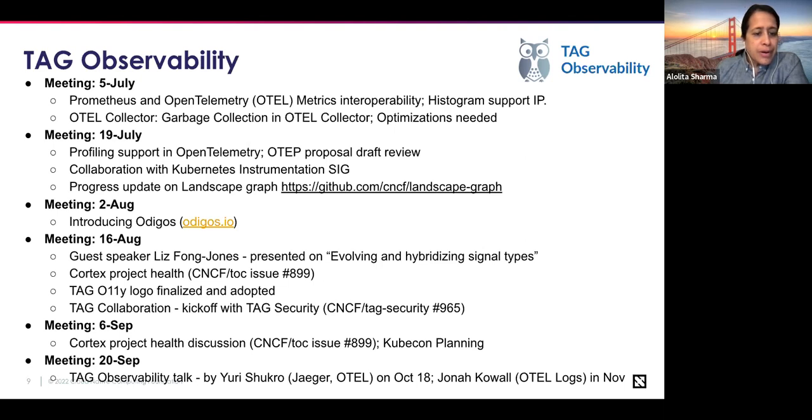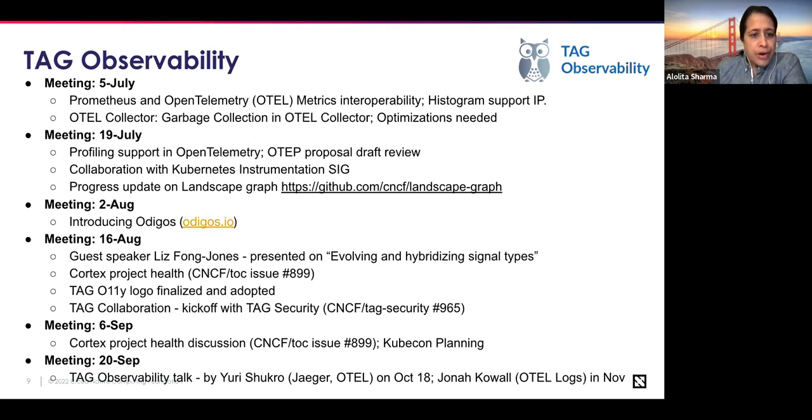Another area that's been pretty popular in the discussions, and we've covered a lot of the reviews, is the OpenTelemetry enhancement proposal for adding profiling support in OpenTelemetry. That's pretty exciting. It was a discussion that originally started in the TAG and then evolved into a proposal which has been submitted to the OpenTelemetry specification for addition. So there's ongoing work happening on OTEL, which supports interop on profiling as well as full support in the spec.